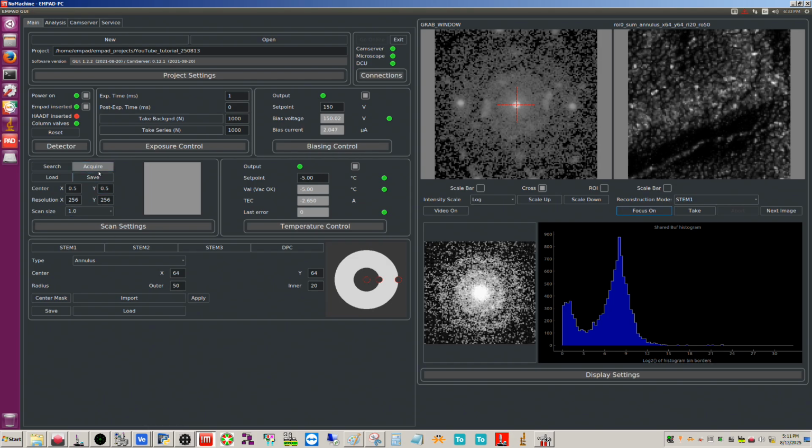So acquire mode. Again, you can do your final acquisition using whichever settings you have. If you have search selected, it will do your final acquisition with search, which is when we hit take here. Or if you have acquire, it will use those settings when we hit take. So it's purely arbitrary. Generally speaking, though, you probably want to use higher pixel density when you're doing acquire. So right now, this is going to do, again, the full area at 256 by 256 resolution.